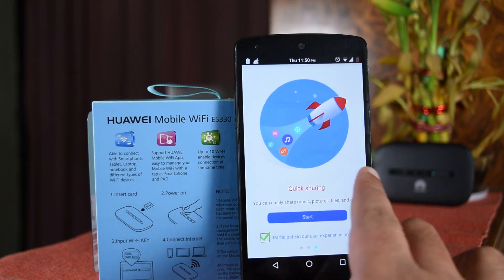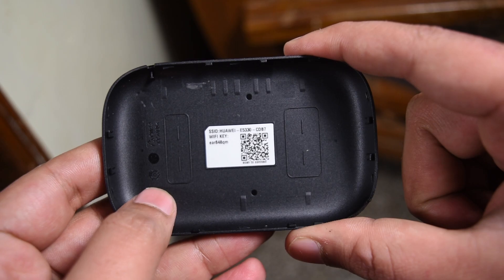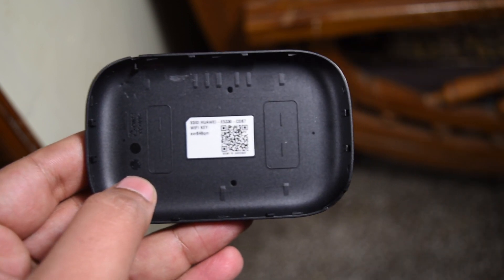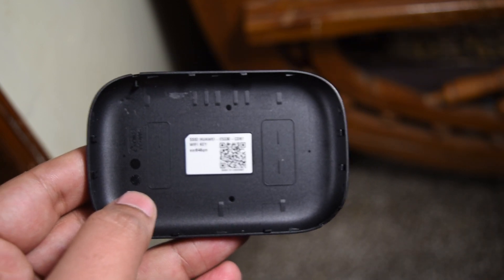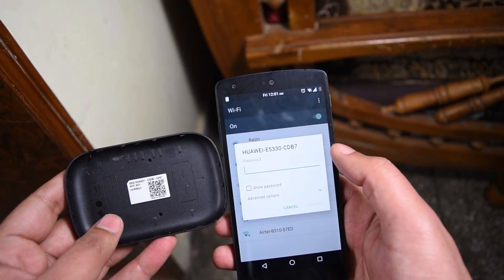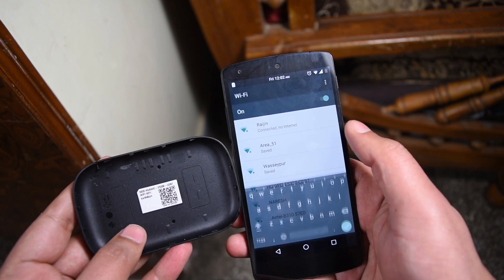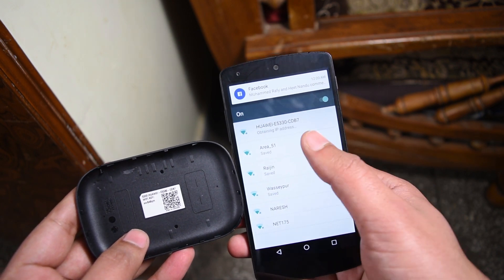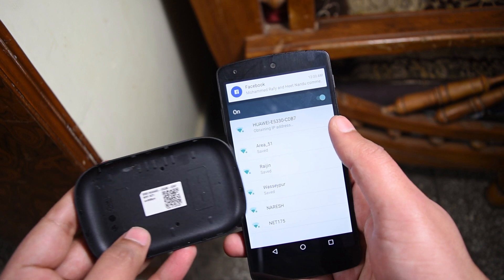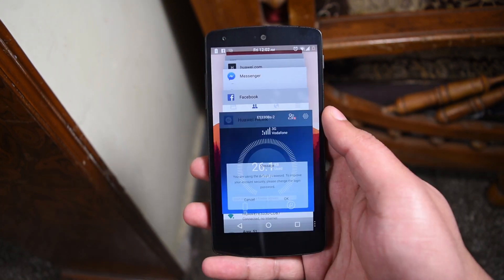I'm going to open it up and install it. Once it's installed, let's open the app. Here you can see the Wi-Fi hotspot and router options. Before you try to connect your phone to the Wi-Fi hotspot, open the back cover — it has a small key, basically a Wi-Fi input key written on the back. Go into the app, click the connect button, go to the Wi-Fi menu, find the hotspot device, click on it, and it will ask you for the password. That Wi-Fi key from the back plate is the password — just enter it and in a couple of seconds it will show you connected.